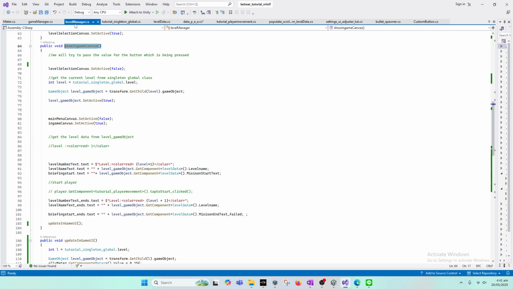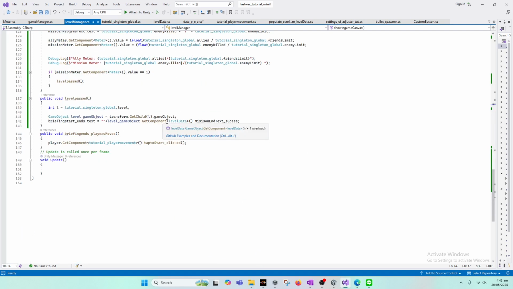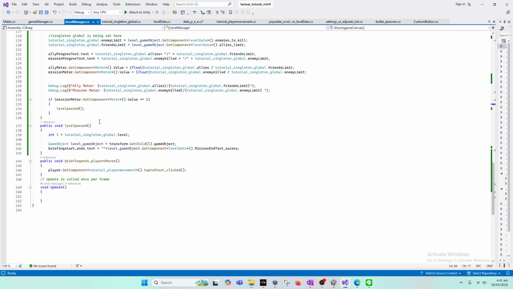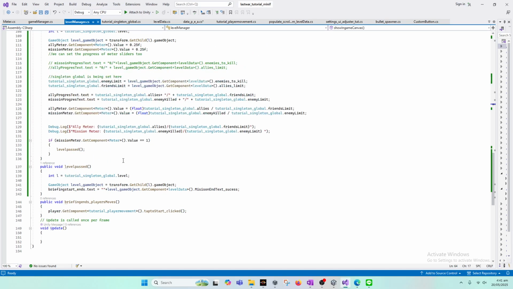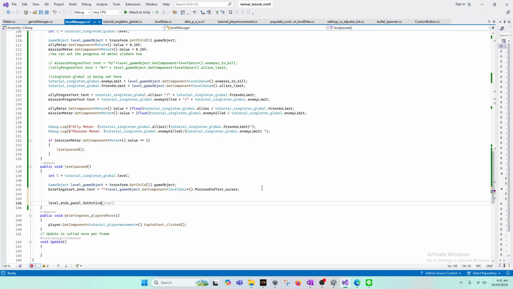So how you can do it is go to level manager, set the level manager component active. So this is level passed, and here the level ends panel has to be activated. So once this is done, we'll simply call level ends panel dot set active to true.